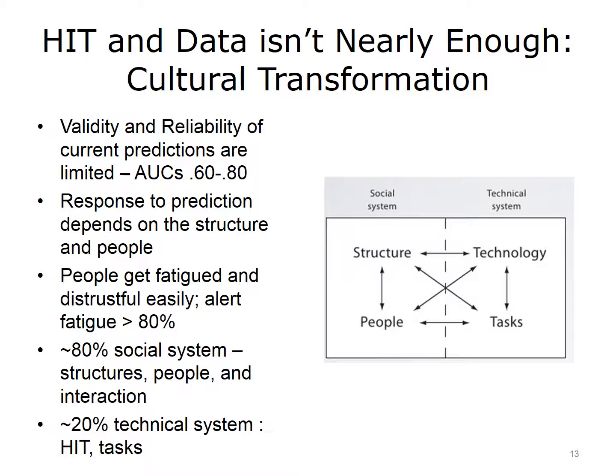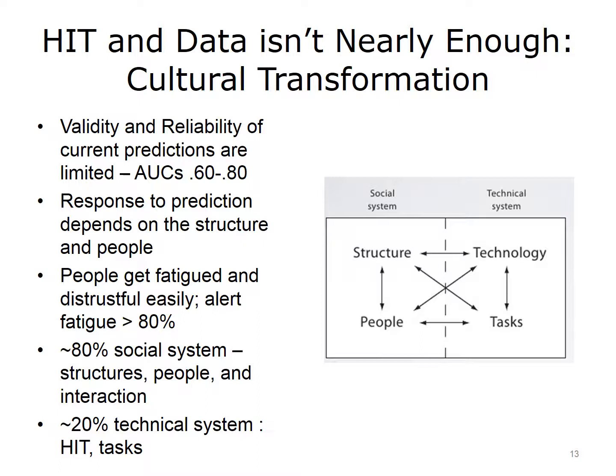Although data issues are important, the way in which we take up data and use it in society and in our organizations depends largely on cultural issues. We have a saying in informatics that only 20% of the issues are technical, the HIT are specific tasks, and 80% are social, the norms, the structures, the people, and their interaction.